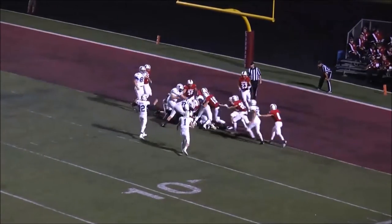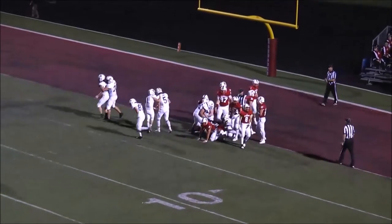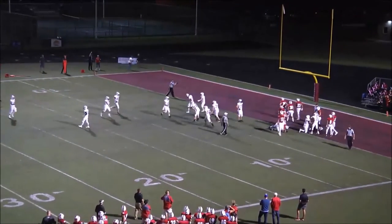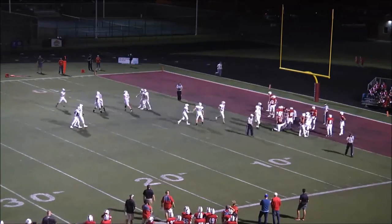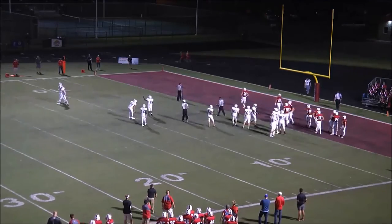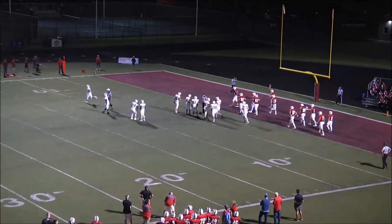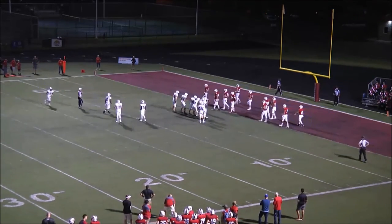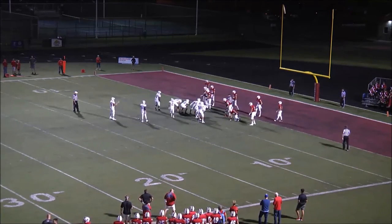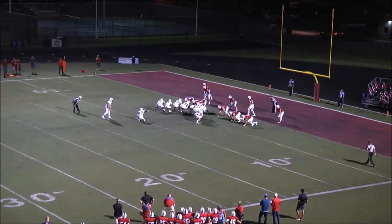Second and goal from the one. Squires again — how can he not be in? There he is, and he is in. Touchdown, Raiders. Squires in for his third TD of the game, and Hudson wrestles the lead back from Arrowhead: 32-30 with 7:51 to play in the game. Just like their previous possession, the Hudson offense shows some heart, overcoming adversity, converting on third and long through the air yet again. A great scene here at Heartland Arrowhead as the Raiders have pulled back ahead in this back-and-forth classic battle.